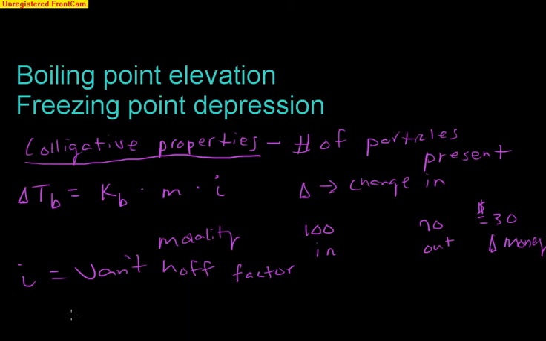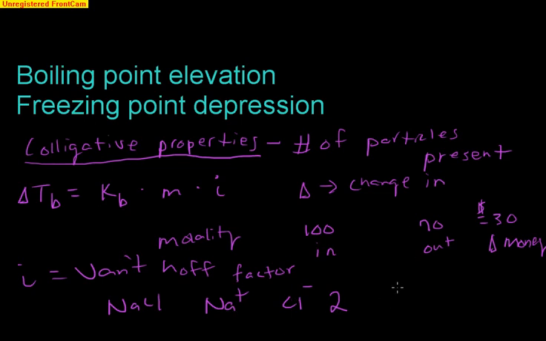And because ionic compounds ionize, or dissociate, when you put them in solution to make ions. So for example, if I had normal salt, NaCl, table salt, what's going to happen when I put this into water is that I'm going to make sodium ions and chlorine ions. So I'm going to make 1 and 1. So the Van't Hoff factor for sodium chloride would actually be 2, because I make 1 ion of sodium and 1 ion of chlorine, so that gives me 2.